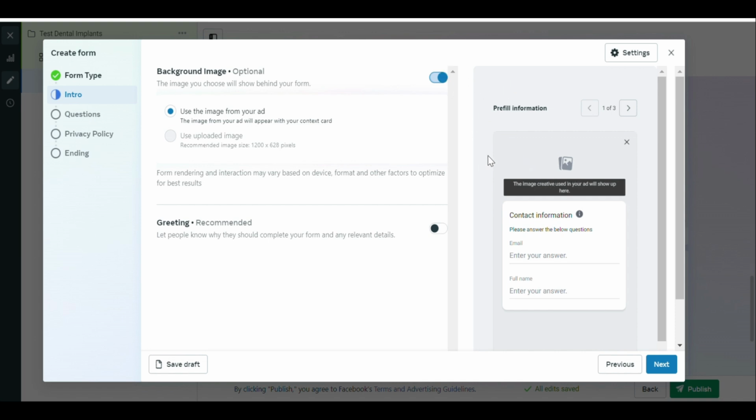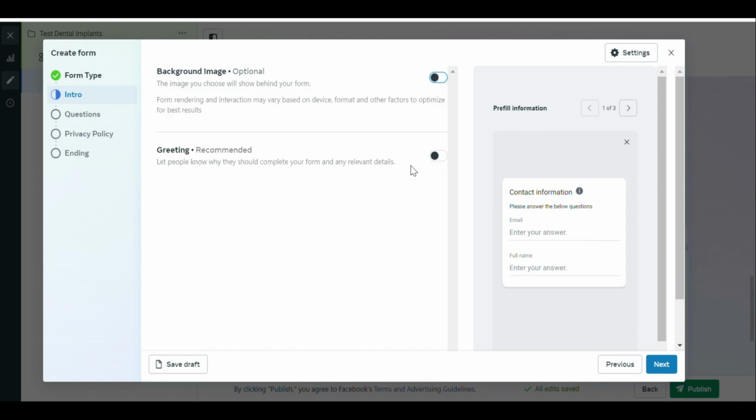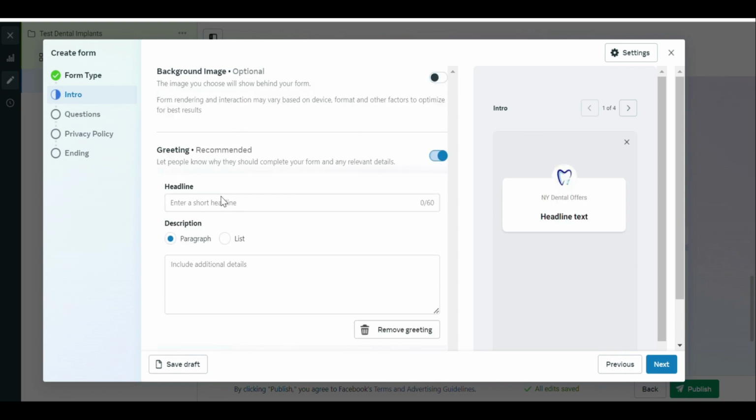What Facebook will do is pull the image from your ad or video and leave it up here. But you can turn it off. It's not needed. What is needed and important is our greeting. Now, with greetings, here's something you want to know. With a greeting, you want to test two different options. The first option is adding a greeting, and what I mean by that is you need to make sure that your headline matches the headline of your ad, like your call to action, right? So for instance, we mentioned get your free consultation. So we just want to keep that consistent.